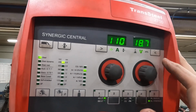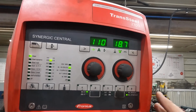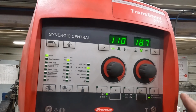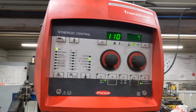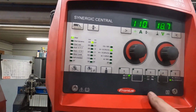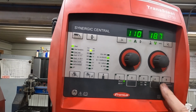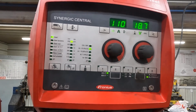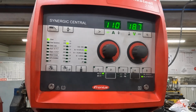When you're in arc length correction that is off, it will change wire feed speed, voltage is the same. That will be a uniform thing and you can't mess with it. So that is something to know. When you're in your secondary menu, if you're in stick, it's different. If you're in synergic, it's different. If you're in manual, it's different. So there are different background settings in that secondary menu to tailor to that particular process.